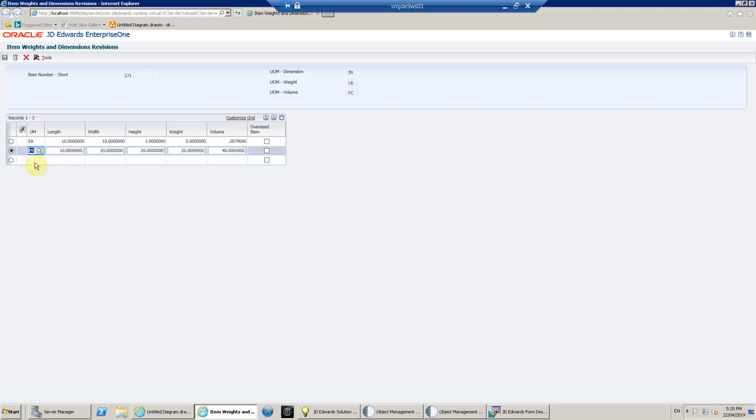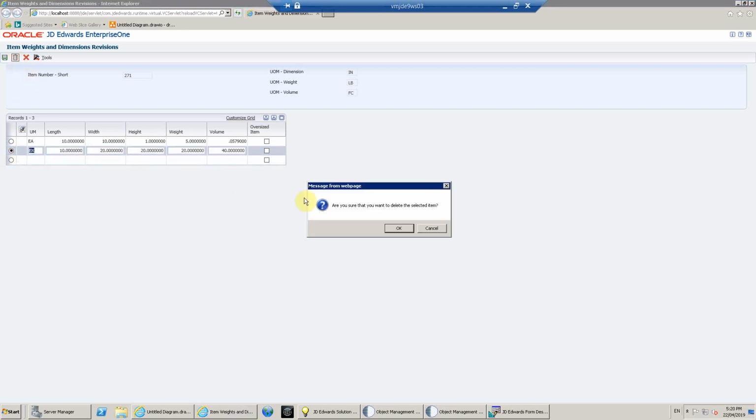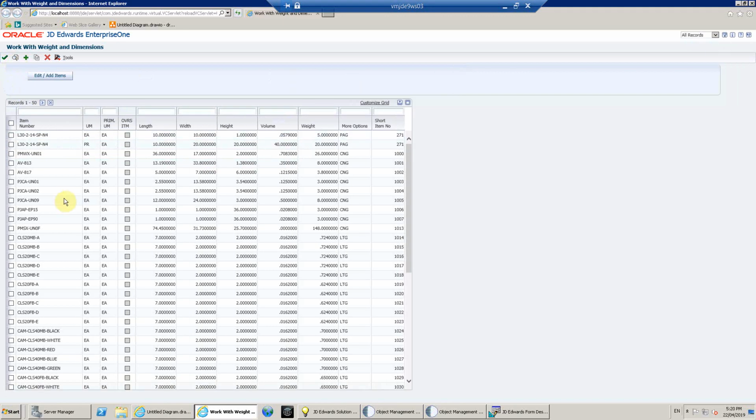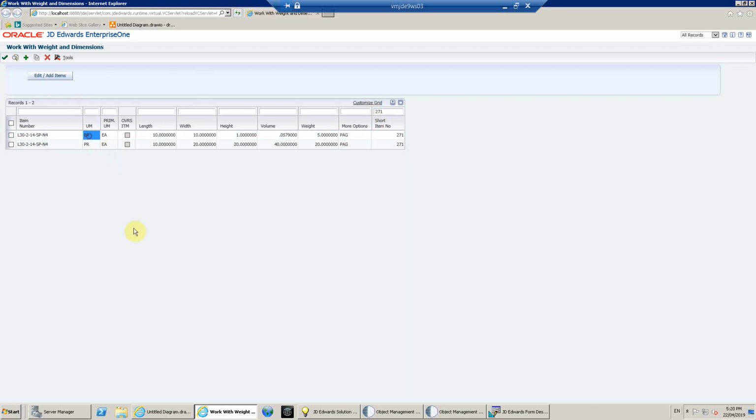The other thing that could potentially cause a problem, we'll test it right now. If I change this to box and then I delete it, I have no idea how that's going to work. See? It didn't work. Look, I have 271, and I have a pair and an each.